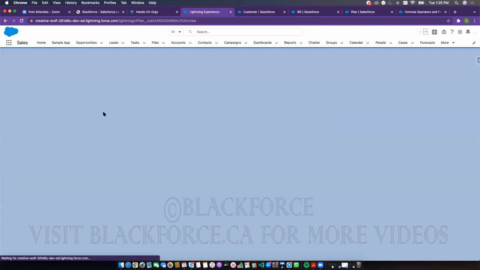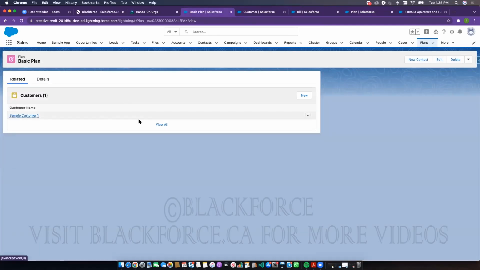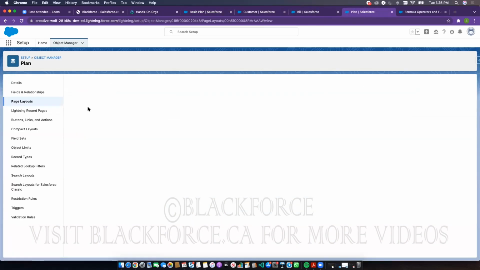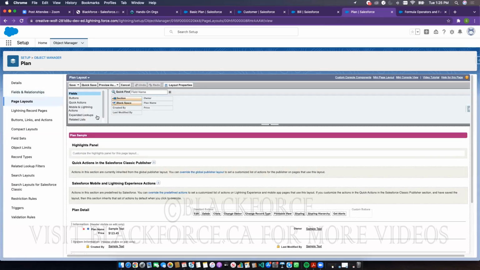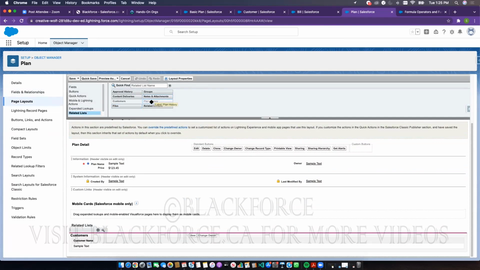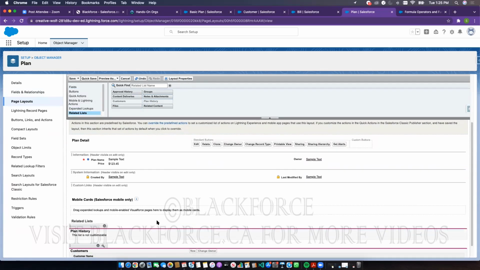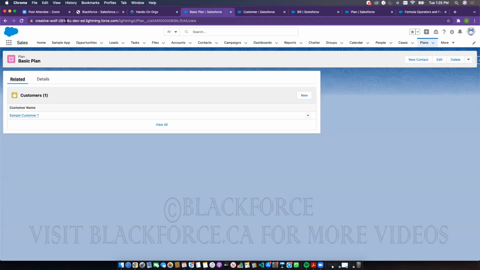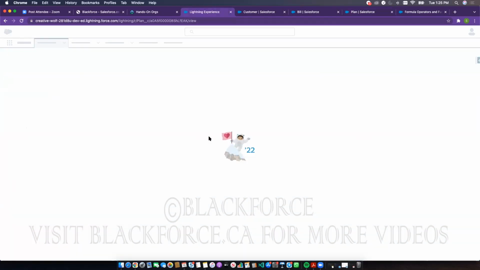Again, if you want it to be in the related tab, you need to do something. What do you need to do? Go to the page layout and drag the history field in the related list of the page layout. So plan history, drag it. Before, it wouldn't appear because you did not enable it, but now it's going to be there because you've enabled it. Then you can refresh this and you get that.